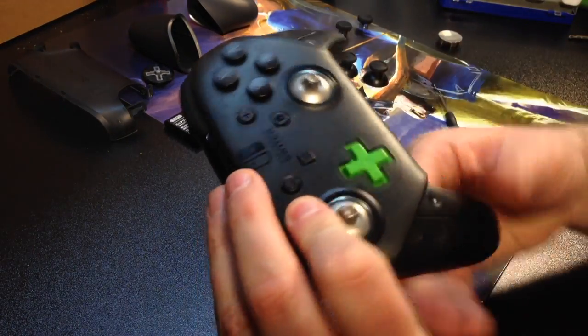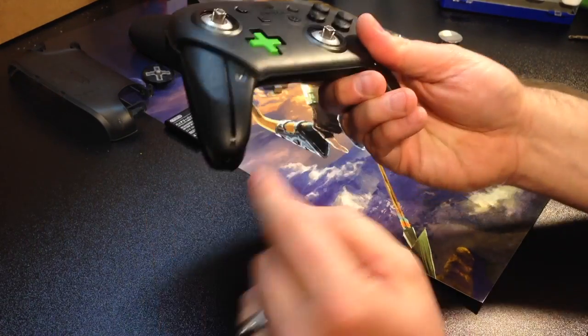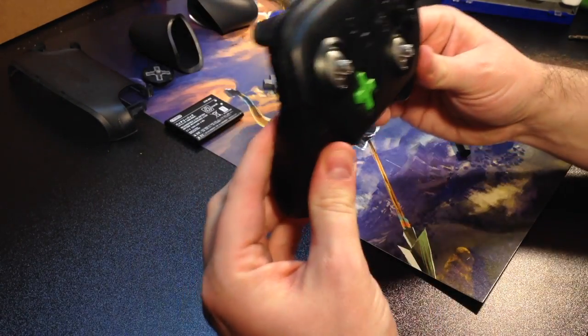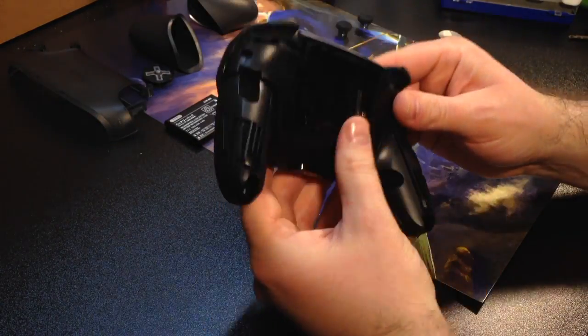Now, underneath here, underneath where the motors are, there is double-sided tape, so it's sticky tape that holds this faceplate in place, which is why it's a little bit tough to pull it off at first.